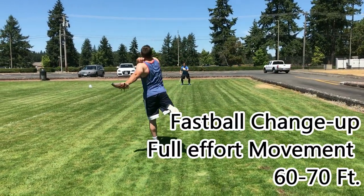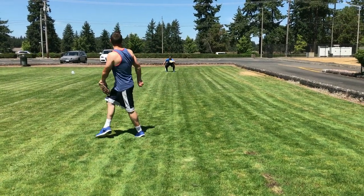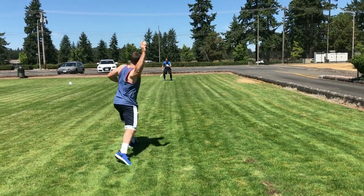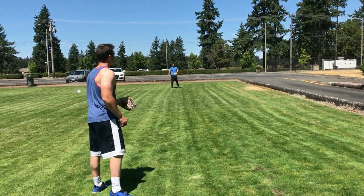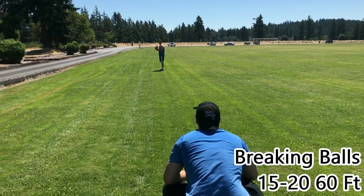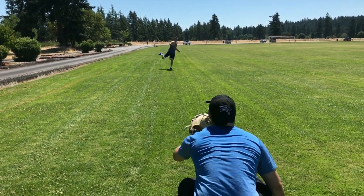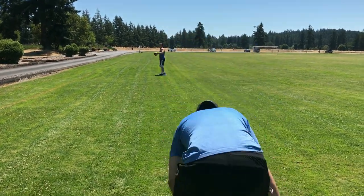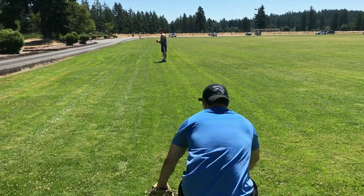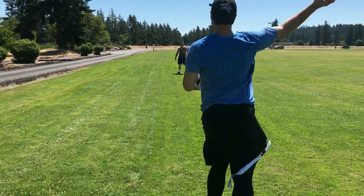Now I'm moving into my submarine slot and I'm going fastball and changeup, doing the same thing as earlier — trying to throw my fastball as hard as I can and really rip off those seams. This is kind of my long toss for submarine, because I can only go up to about 90 or 100 feet before I have to chuck it way high in the air. There's a changeup — I'm really trying to rip off on my fingers and see how much wrist action I can get. The difference in my program is you're trying to throw the ball as hard as you can, but I'm trying to see how much I can get it to move. As someone who only throws 83 to 85 submarine, I really have to rely heavily on movement and location. Now I'm throwing sliders, working as hard as I can to see how much movement I can get. That's pretty much my throwing program for the day.